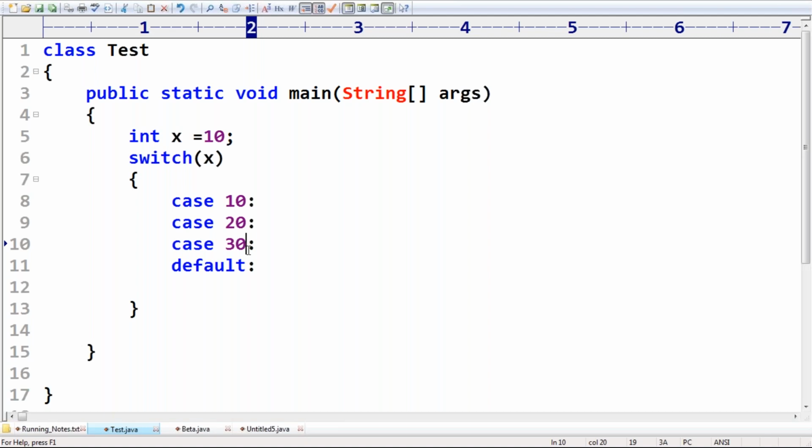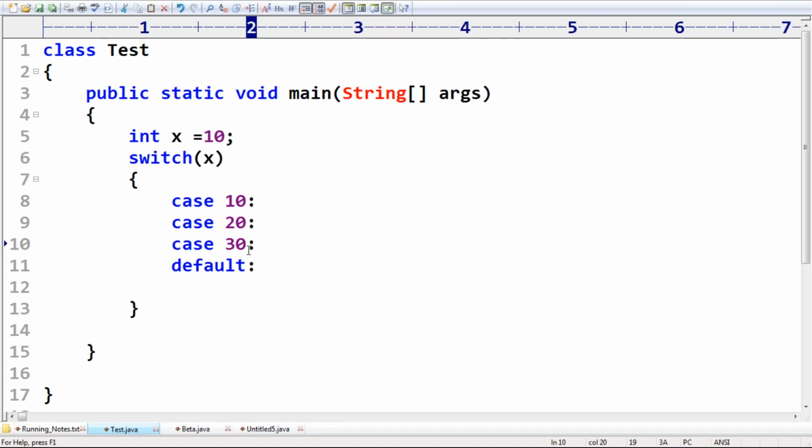Anyone? At least one case must be required, but default is optional. Anyone having such an answer? Yes, sir. At least one case is required, but default is optional.